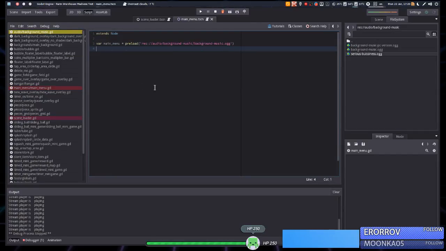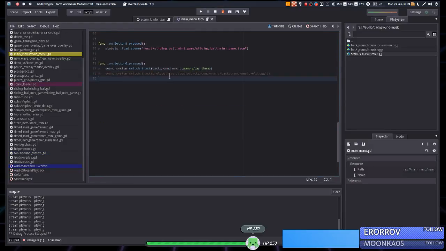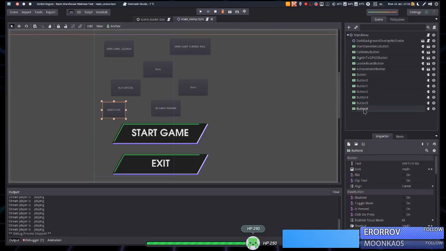Simply have one melody. Another thing, I totally forgot that we want to have the muted option in our sound system. And okay, the main menu, I need to remove this, and the corresponding button as well.